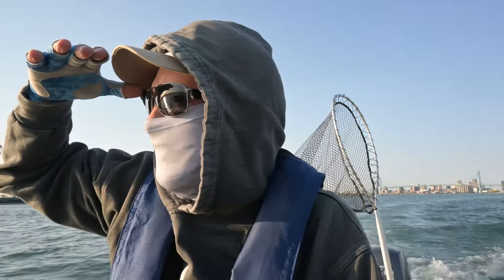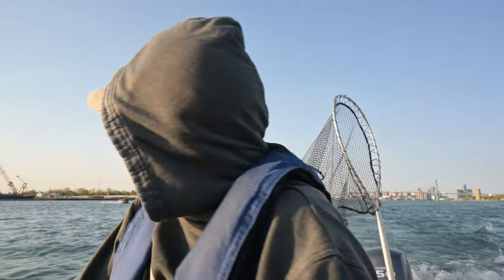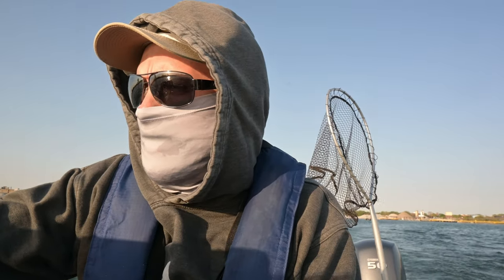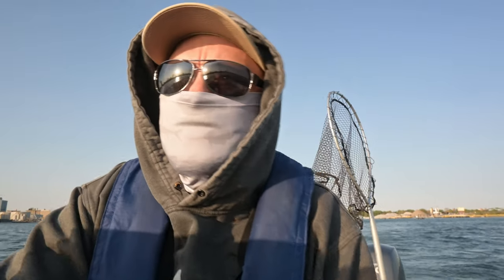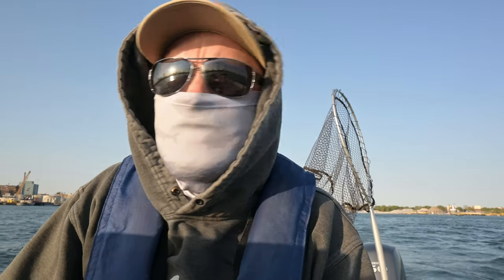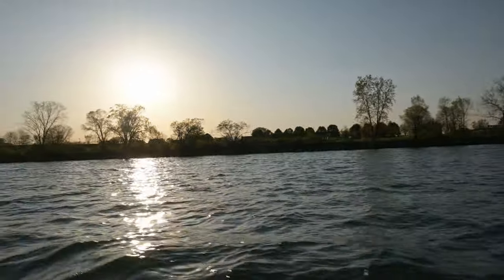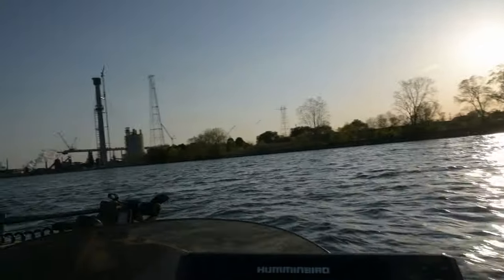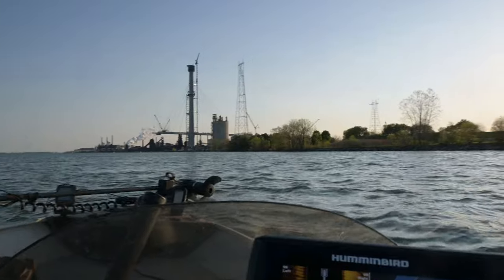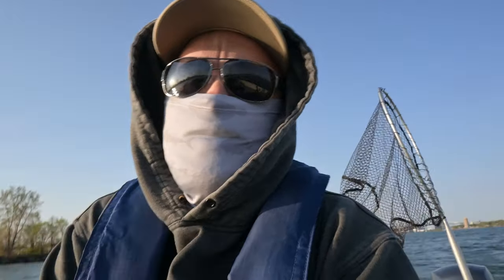Some decent looking shoreline there for a little bit. And then a bunch of industrial crap. Slow down a bit here and let the depth finders catch up. Currently in 42, 43 feet of water. I am not marking a thing. However, that is a decent looking shoreline, but it is going to hit some break wall up there, and that's not typically great for the night casting. I'm gonna go in and check it out, and I'll let you know what I find.